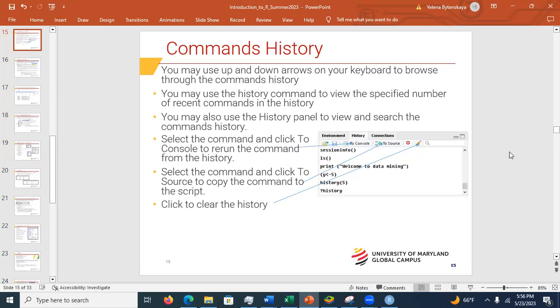Well, I showed you where the command history is, right? Here, it's telling you that you can also use the history panel to view and search the history.